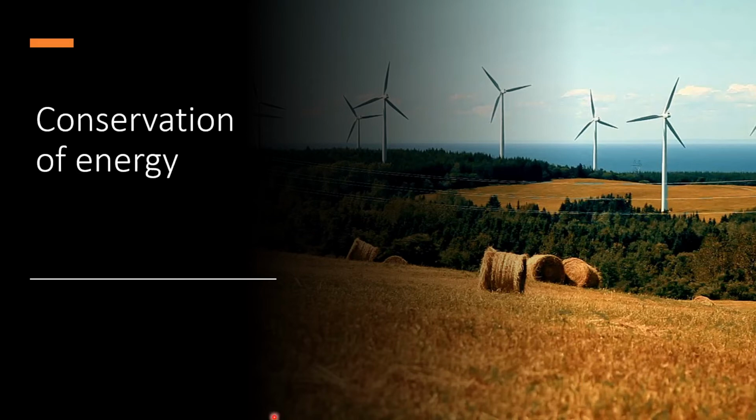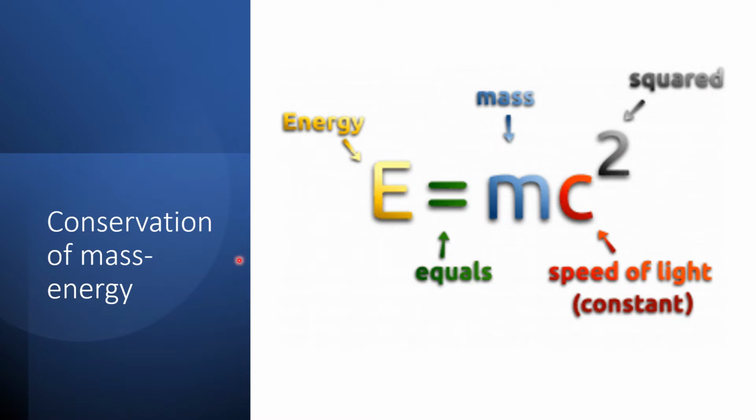Hi all students. Today we are going to learn how to solve problems involving nuclear energy. But first and foremost, let me ask you a question. What if I told you that the principle of conservation of energy is actually not applicable in all types of situations? Now, you must be wondering, right? Why do I say that, the principle of conservation of energy is not really applicable in all types of situations?